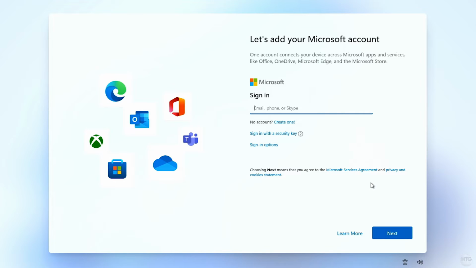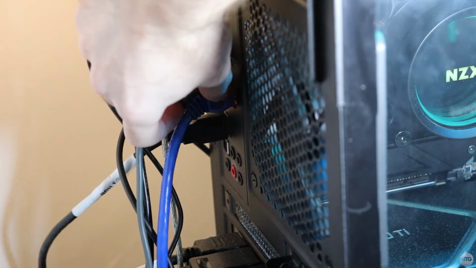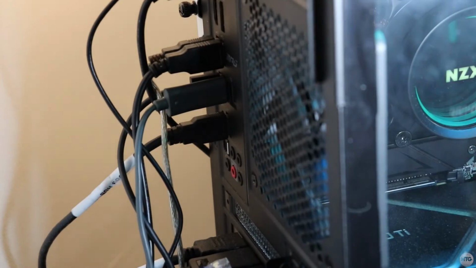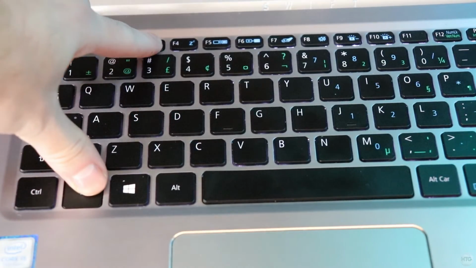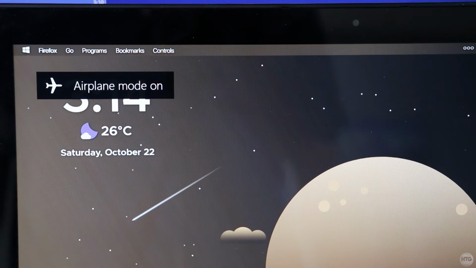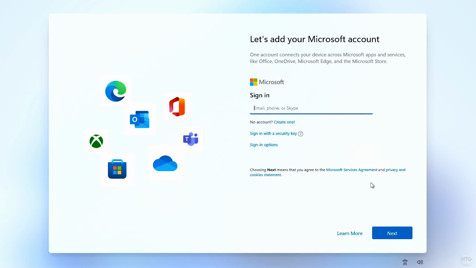If your computer is connected to the internet via Ethernet, simply unplug the Ethernet cable from your computer. However, if you are connected to the internet through Wi-Fi, there's no way to directly disconnect from the internet in the Windows setup. A few ways you can disconnect from Wi-Fi on a laptop would be to put it into airplane mode. The way to put your laptop into airplane mode may vary between different models, but it usually involves pressing the FN key and a function key like F3 on your keyboard at the same time. Alternatively, you can shut off your router to disconnect your PC from the internet, or disable your Wi-Fi adapter through the command prompt, which is what I'm going to do in this case.